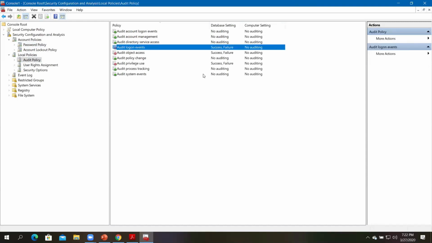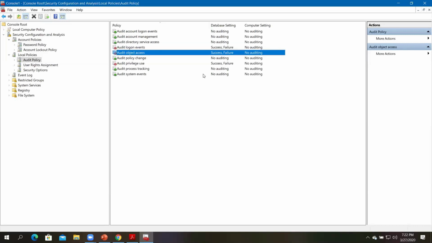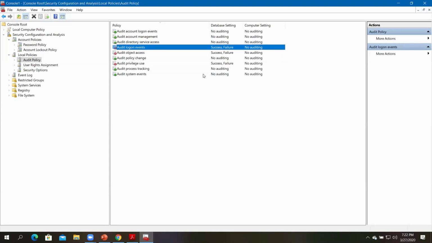We got audit logon events not according to the policy. And you see the check mark as well as the cross. Cross means that your computer setting does not follow the baseline. So that's how you use the baseline.